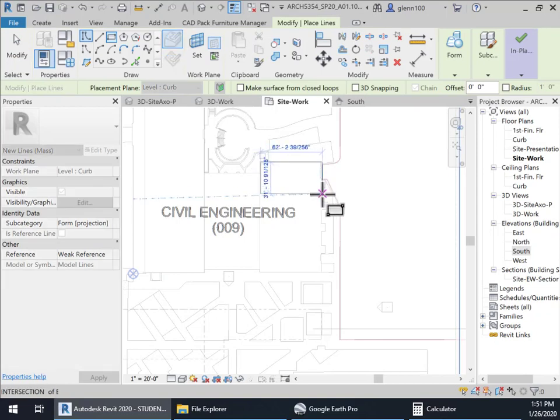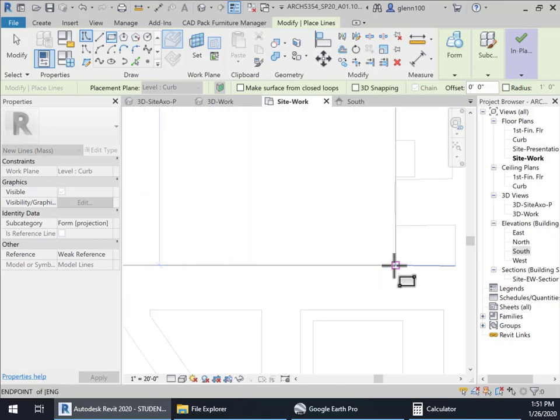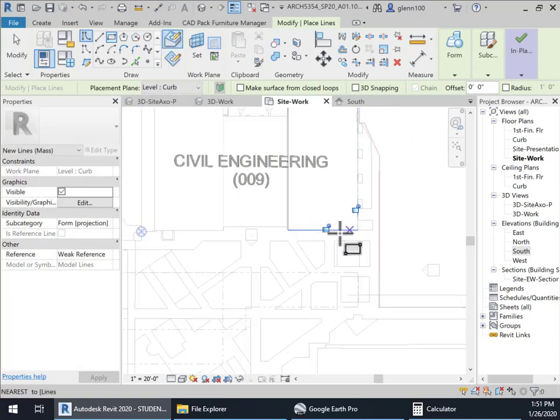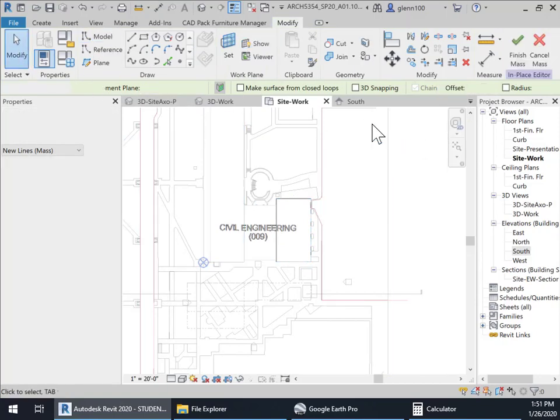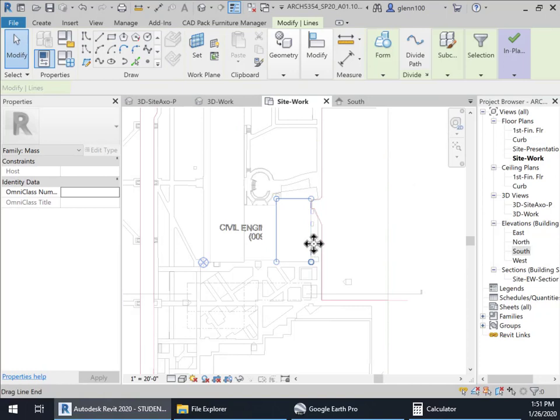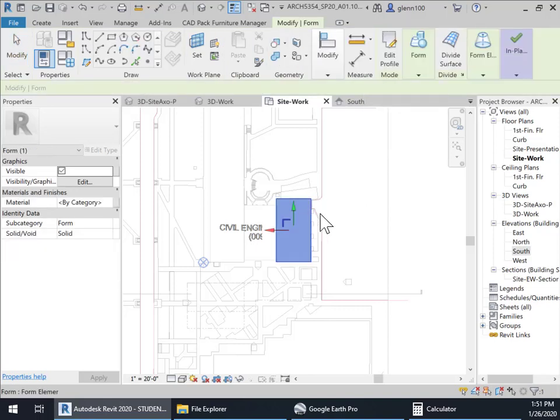So notice I'm not going to try and draw these balusters. I could and edit it, but I find it's much easier if I just come in here and do this. I could lock those to that, but I'm not going to, because we're going to turn that off anyway eventually. And then I'm going to go once again. Oh, I forgot, you have to select the form or the lines that you want to extrude, and then I'm going to extrude those. Then I'm going to go ahead and finish off the mass.